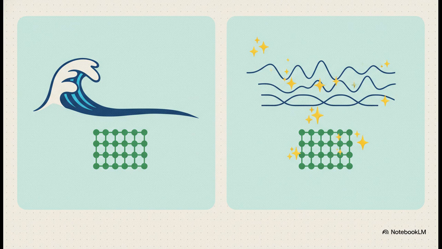The wavelength of the light we see is just way too big. It's thousands of times larger than the space between atoms. It's like trying to figure out the shape of a tiny pebble by watching a giant ocean wave go over it. The wave doesn't even notice it's there. But X-rays, their wavelength is in the same ballpark as the distance between atoms. They are the absolute perfect tool for the job.